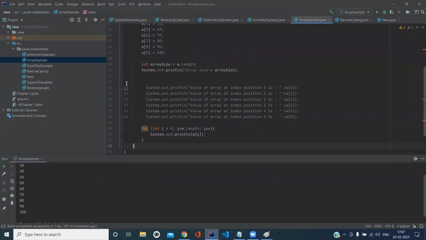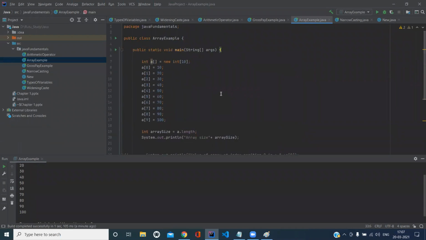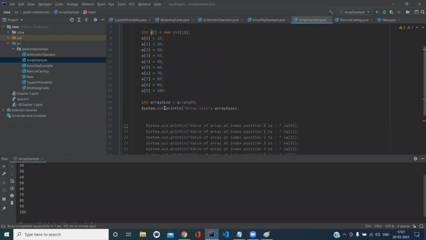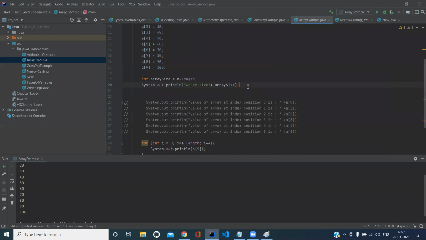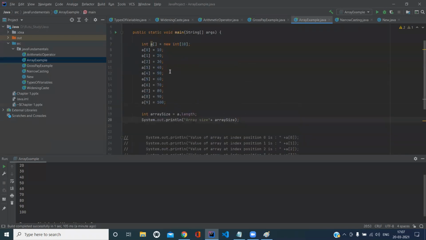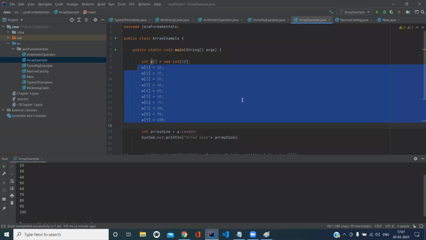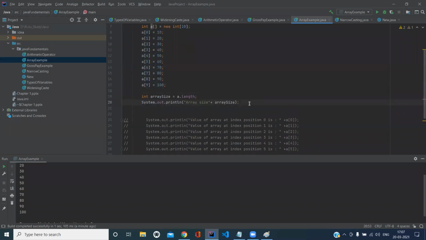Yes. Okay. Now I'll also show you one more method of declaring an array. Instead of initializing values one by one, we can also declare it in one line.